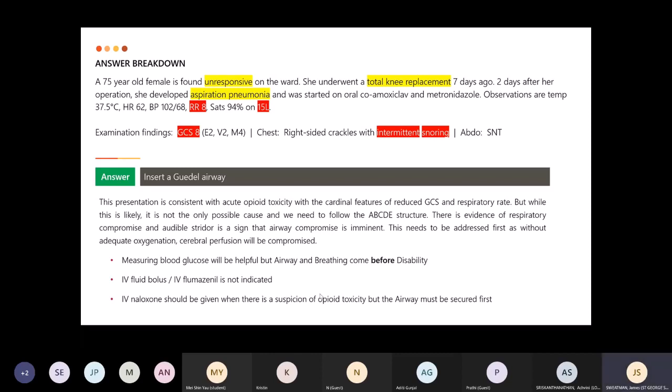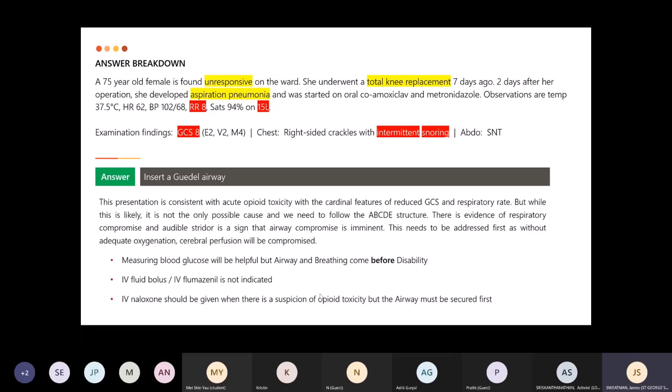And she's had an aspiration pneumonia as well. So is she floridly septic? And do we need to do something to escalate her antibiotic therapy? The main things are her respiratory rate is really low. She's on 15 litres of oxygen, so she's saturating normally, but on loads and loads of oxygen that's not sustainable for a long period of time. Her GCS is very low, and she's got snoring.